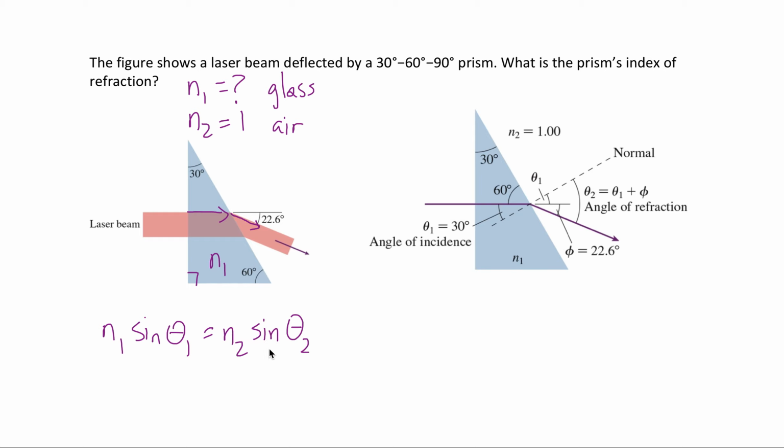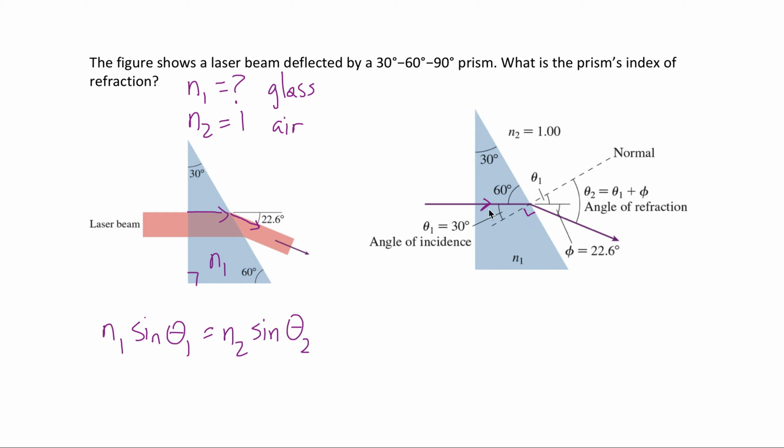For Snell's law, we need the angles defined with respect to the normal to each surface. So this picture does a good job showing us everything that we need. I know it's a lot to take in, but let's just look at one thing at a time. If we look here on the left side, we have this dashed line here, which is a normal to the surface. That means that it makes a 90-degree angle with this diagonal surface here, the slanted surface. So once you have drawn your normal with the dashed line, then we need the angle that this ray is making with this dashed line here.